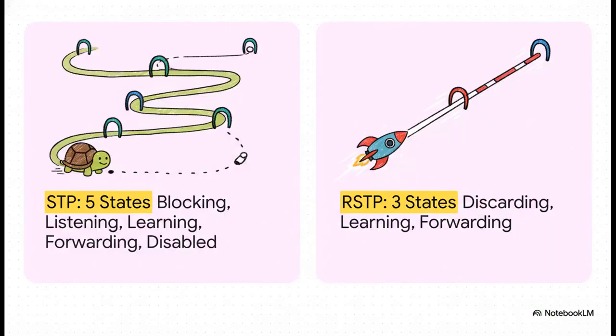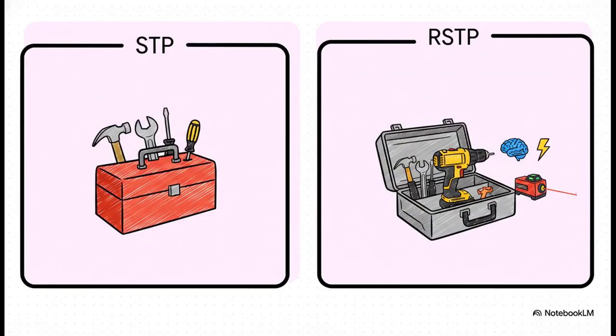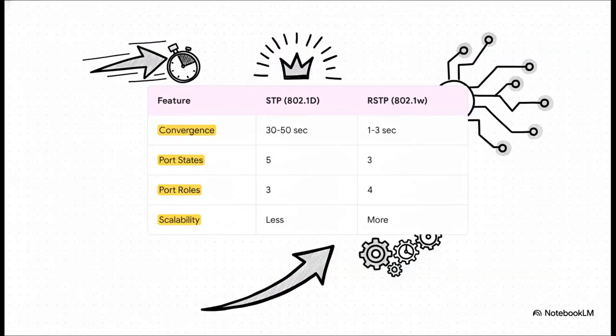So, one big reason RSTP is so quick on its feet is that it simplifies things. The original STP had this whole 5-step process for a port to become active: blocking, listening, learning. It was a whole ordeal. RSTP just cuts through the red tape. It combines a bunch of those into one simple discarding state: less talk, more action. And this goes hand in hand with those smarter port roles we mentioned. STP was kind of basic. You had your root port, your designated port, and everything else was just blocked. RSTP gets more granular. It adds those alternate and backup roles. That's the key. It knows what the backup plan is ahead of time, which is why it can react so fast.